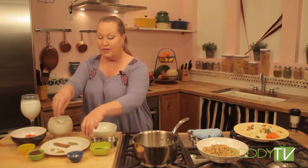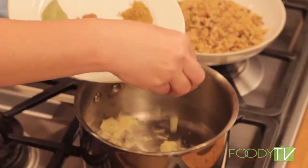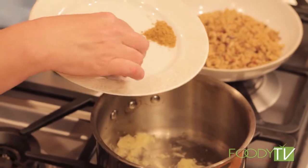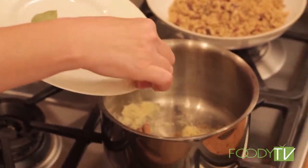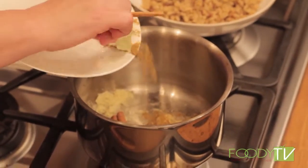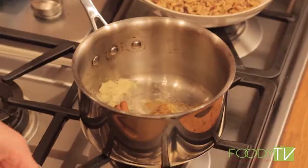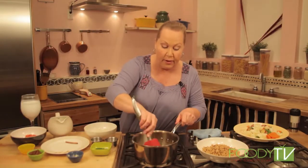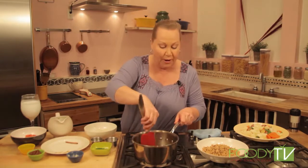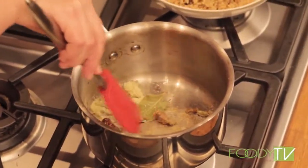All right, so this is getting really fragrant. Let's go ahead and add in some cardamom pods. And again, we're just going to infuse the oil. I've got a cinnamon stick here. I've got a little bit of cumin. We'll just go ahead and use our other cinnamon stick and our bay leaf to scoop that in, and then just a little bay leaf going in. Let's set that aside, and again, heating this up and getting the oil nice and fragrant. And boy, I wish you could smell that aroma. It's really getting nice in here.